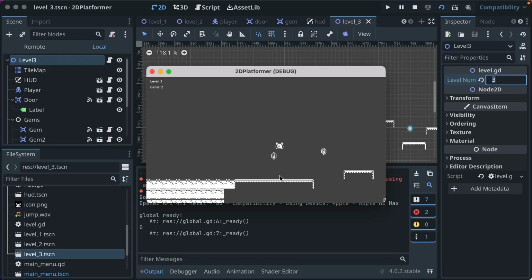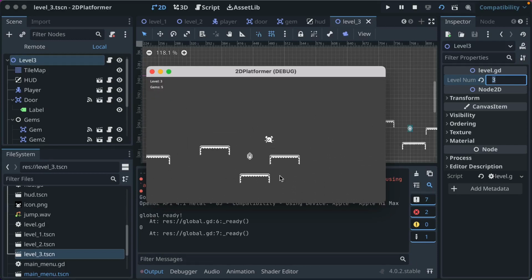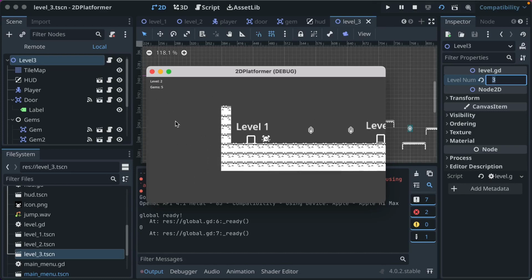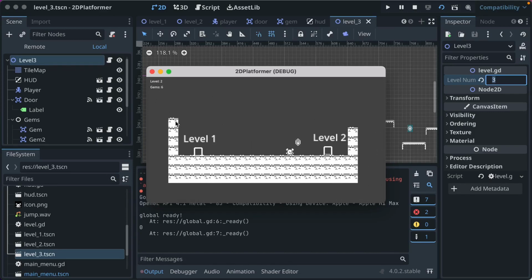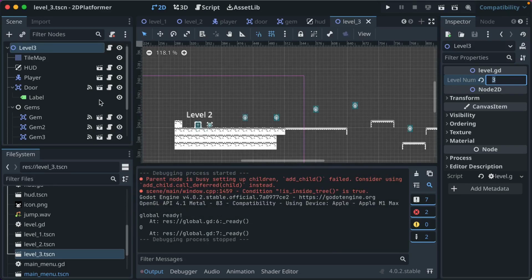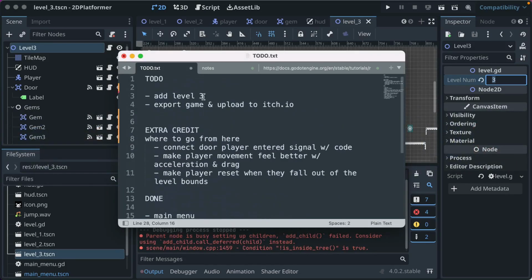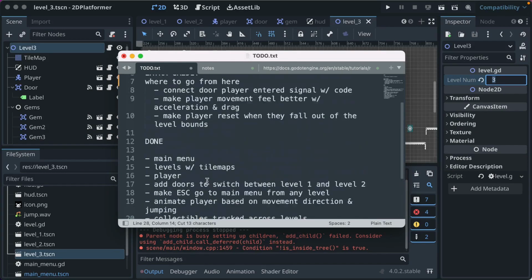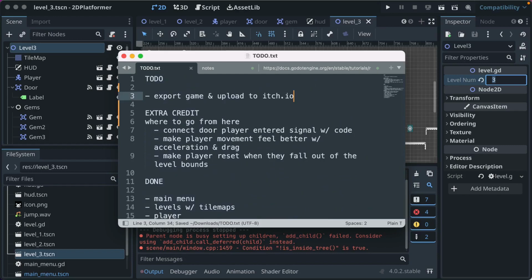So yeah, I think that's how you add levels. Pretty quickly, you can just drop in a level, make sure you connect the doors or whatever it is you need to, and change the data. I think that covers that. So, we've got level 3. Now, these levels aren't very good, but I think the pieces of the puzzle are there to do it. So let's play test our game, and then let's go and upload it to itch, and we'll talk about exports.